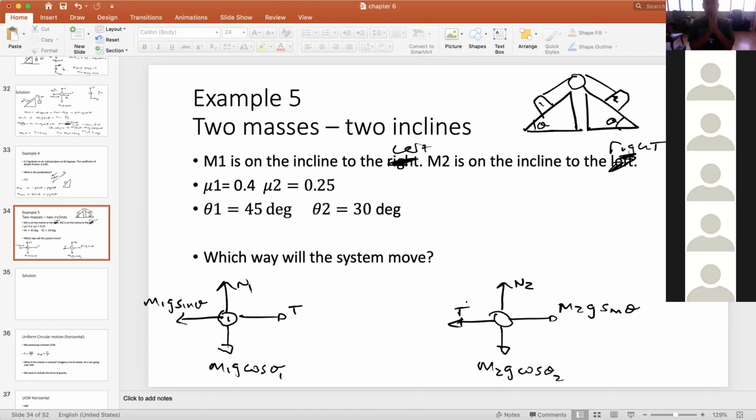But here's the lesson right here. Sammy, Lucas, everyone, you have to pick one. And once you pick which way you think this thing's going, the friction has to oppose it. So I'm looking at this and let's say that these two masses are the same. So mass 1 is equal to mass 2 is equal to 3 kilograms. I forgot to write that on there. If they're the same, how do you know which way they're going to go? You don't. You have no clue.